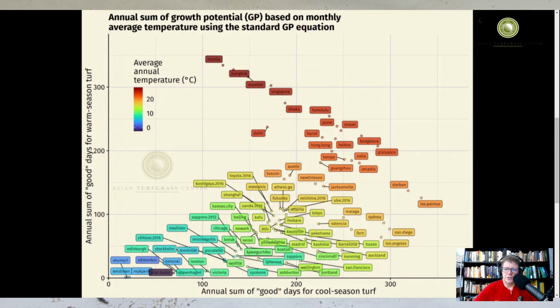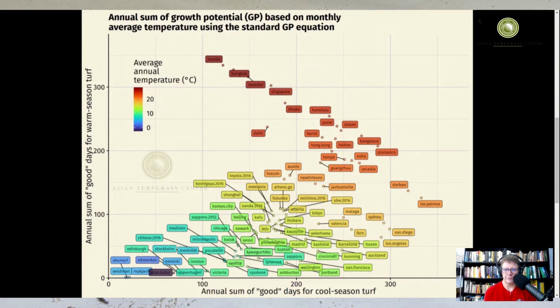Now, as you start getting into better and better conditions, more and more days for cool season grass, you also start getting into situations where it's a transition zone and you can have both cool and warm season turf. And in a place like Auckland, you'll have a lot of Bermuda grass growing also. Cynodon dactylon can grow quite well there. And you have cool season grass or warm season grass. That's a transition zone type place.